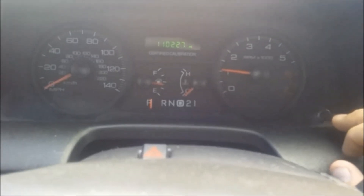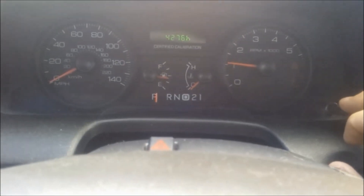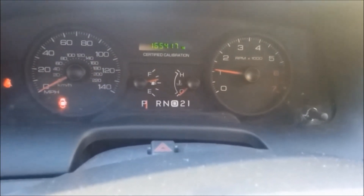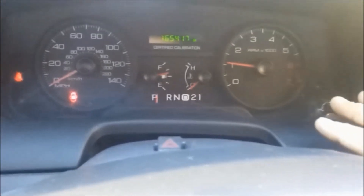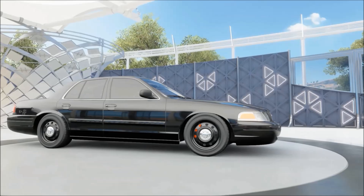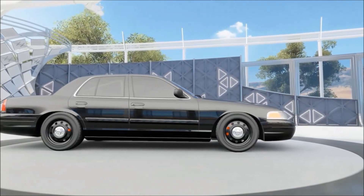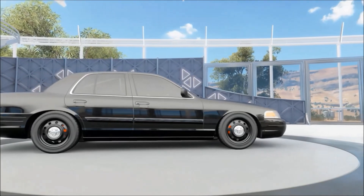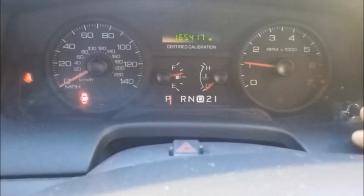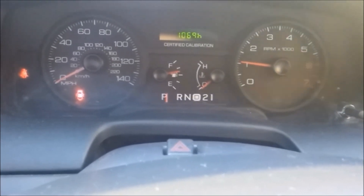This brings us to our old used beat-up retired cop cars. Although they are technically no longer certified calibrated, nine times out of ten, as long as you didn't change the tire and rim combination it originally came with, your old pigmobile is still more accurate than most cars on the road today. So next time you look down at your speedo and see those two words, know that dozens if not hundreds of people were totally screwed over by it — and you might have been one too.